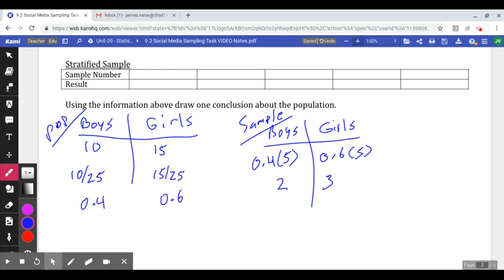So then what we would do is we'd randomly pick 2 boys and we'd randomly pick 3 girls. So let's say that our 2 boys randomly picked are number 1 and number 4. And then our girls are number 1, 3, and let's go 14. Now remember that you can give those boys and girls new numbers, and then you would select randomly 2 from the boys and 3 from the girls.